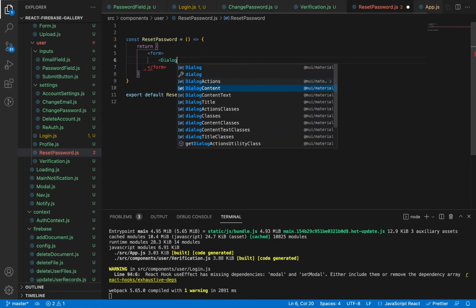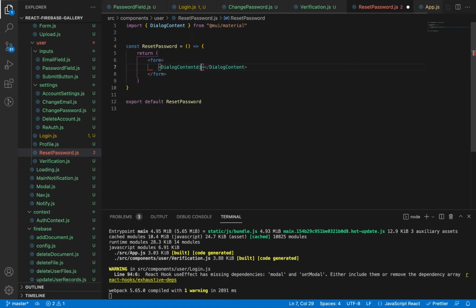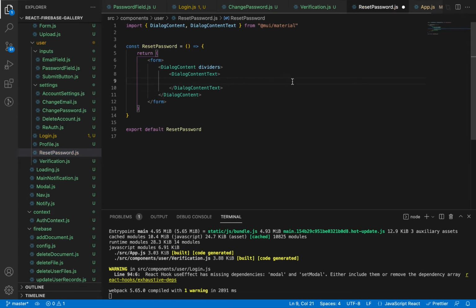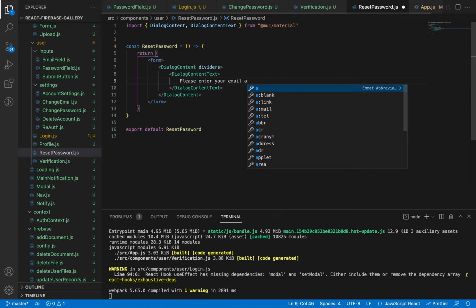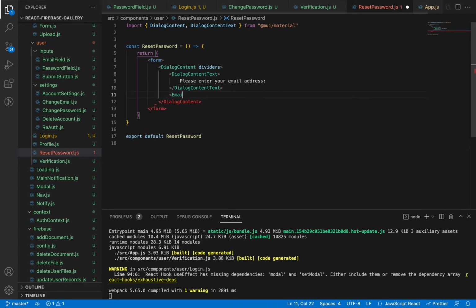We will create dialog content. And dialog text. Email field.